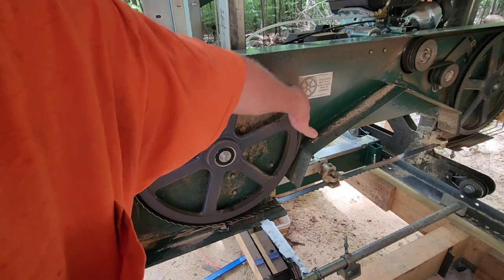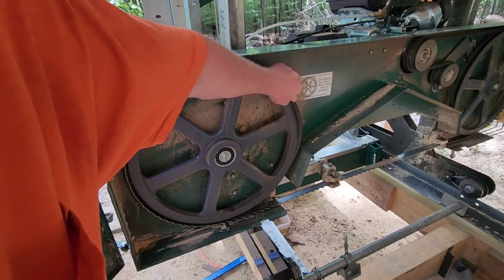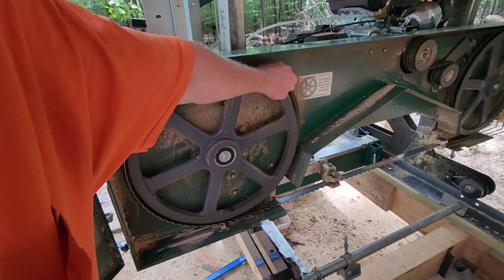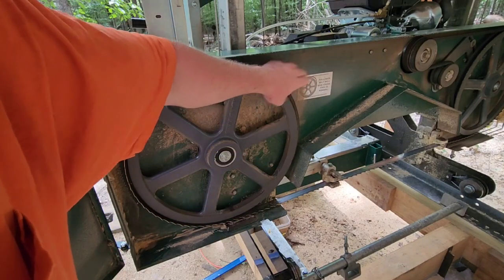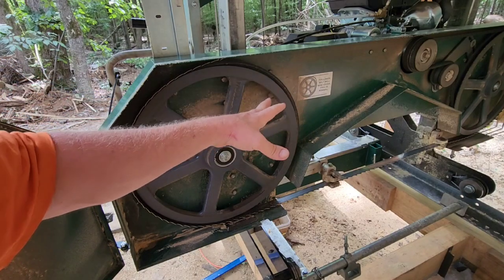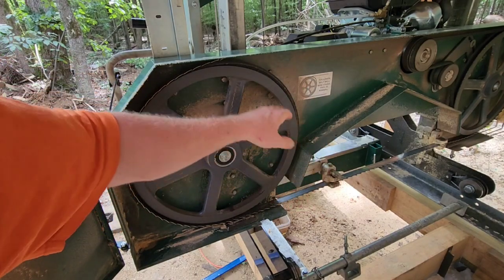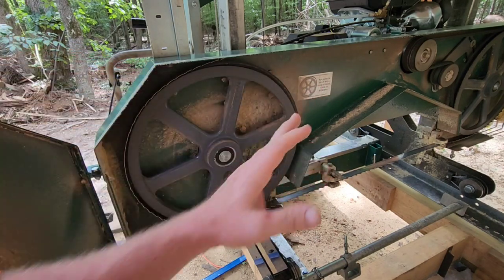This belt is made to ride loose — you can see right there it says the follower belt rides loose, and that is normal. This one is a little bit tighter than the other one but it still rides loose. When you get the mill, don't think this is some kind of defect. I think the mindset behind that is it helps sawdust fall out instead of gathering behind it. It doesn't seem to be a problem.